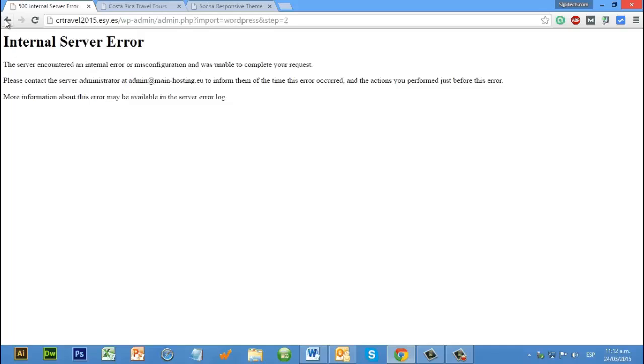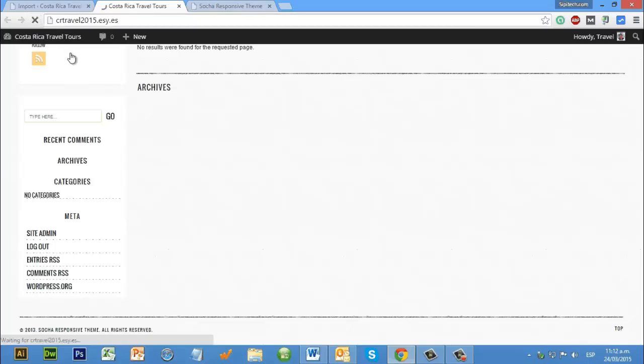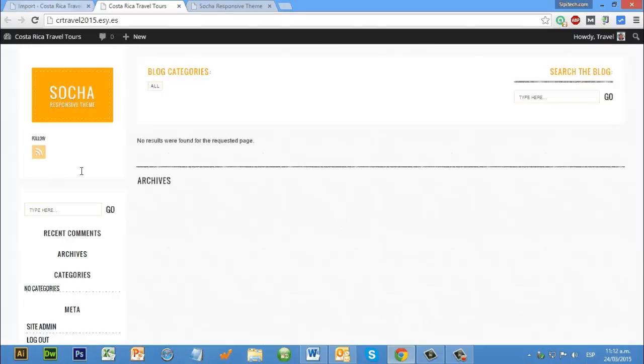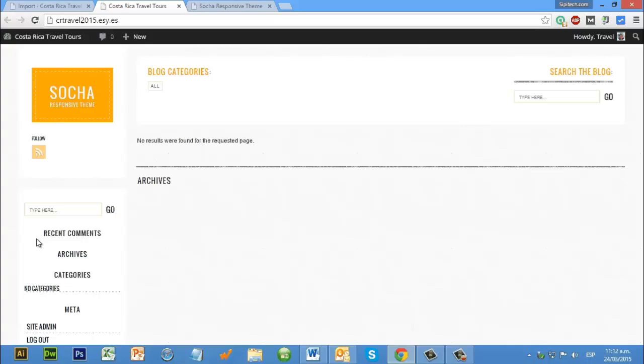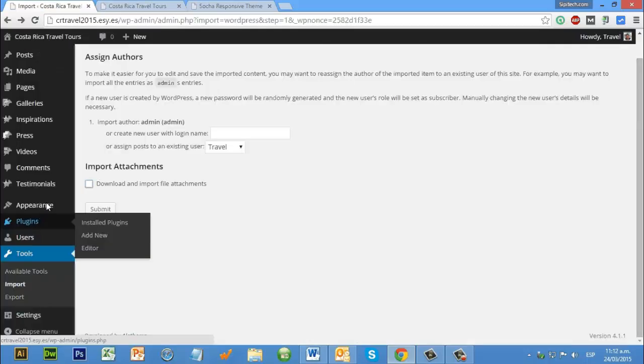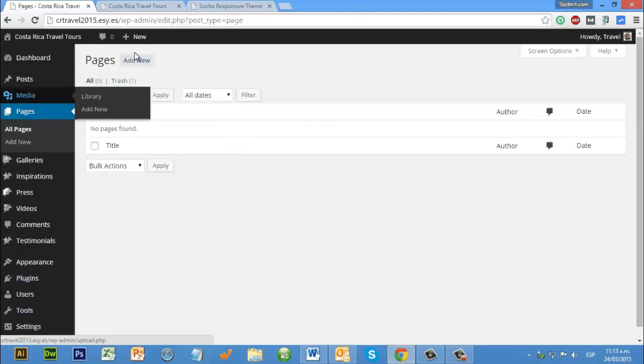Okay, internal error, blah blah. So there's no problem. Now we are going to see if we got some information. So let's see. No. Okay, let's start from zero. First thing that we are going to do, I'm going to learn how to work with this template because I haven't worked with this one before, and the examples, I think WordPress didn't export the examples well, but we are going to see how it works.